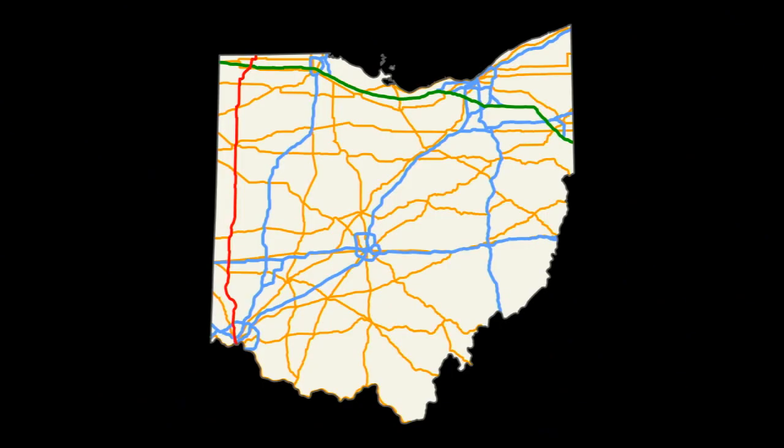So most of us have seen a paper map like this — they used to come folded. They were convenient because you could open it up, put it on a table, and if you happened to be in Paris, draw a line to the Louvre. The reason it's convenient is because Paris is nearly flat. And so we could make a flat map of Paris. Ohio is also nearly flat — not very many big mountains.